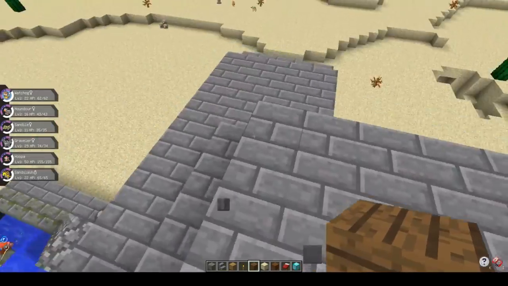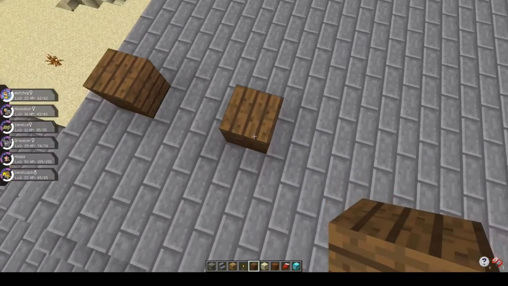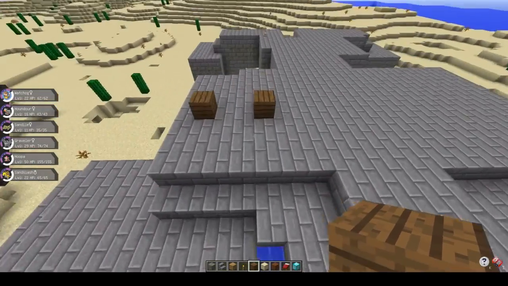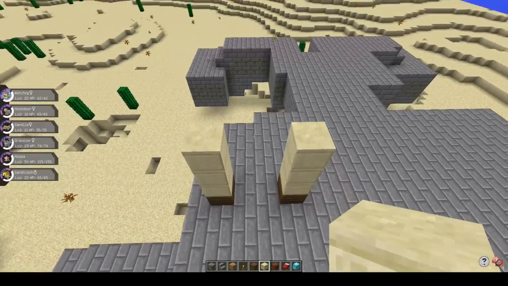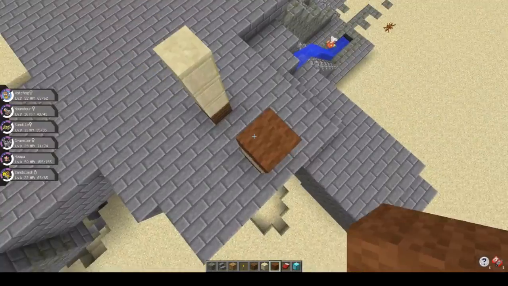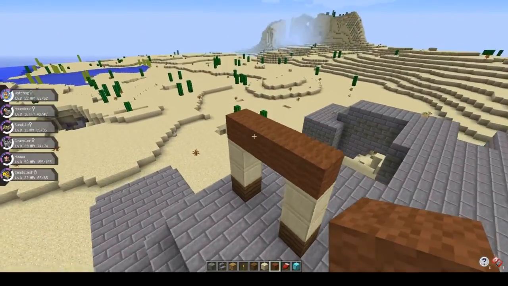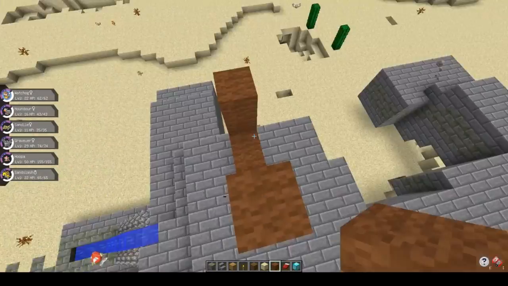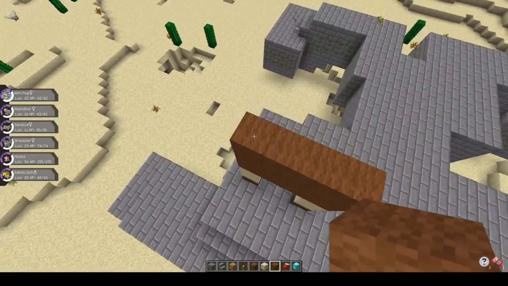And just right here, just go one, two, three, four. Looks like that. We're gonna go up. There. I'm actually gonna place this with wool, brown wool. Place this one with brown wool too. Go up. Let's replace all that. And go up one more.